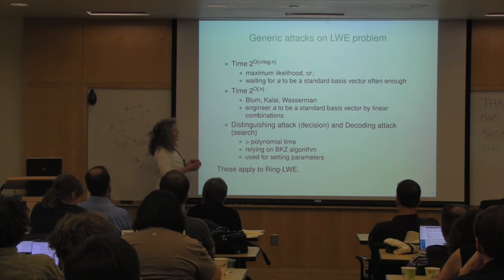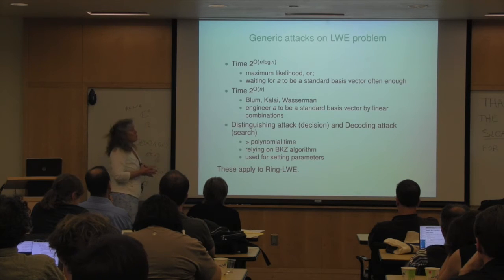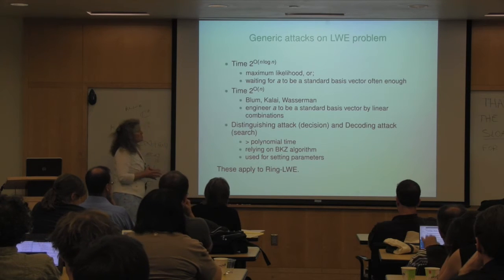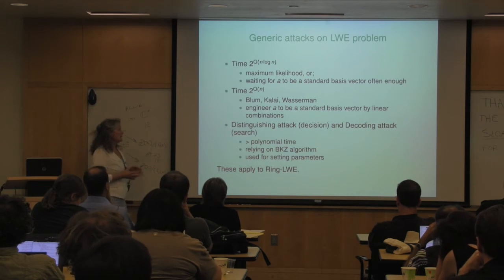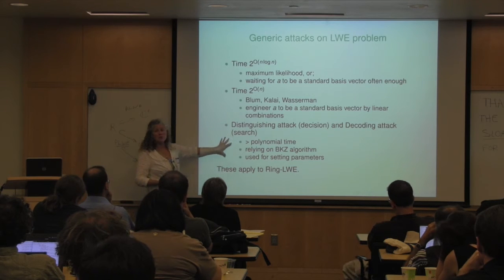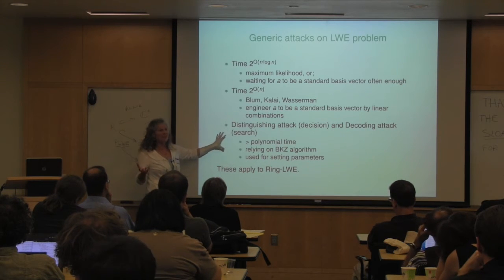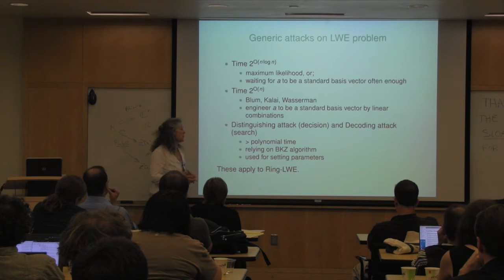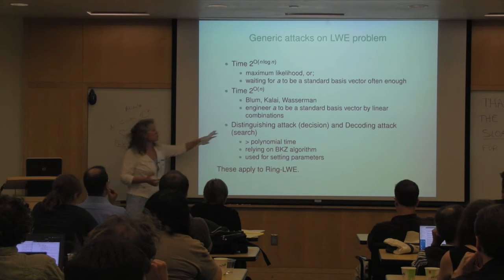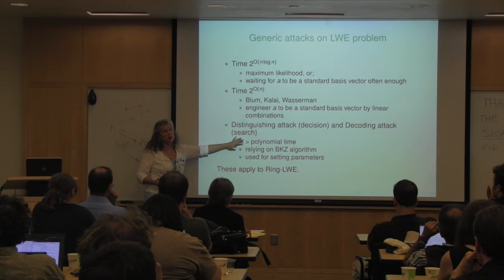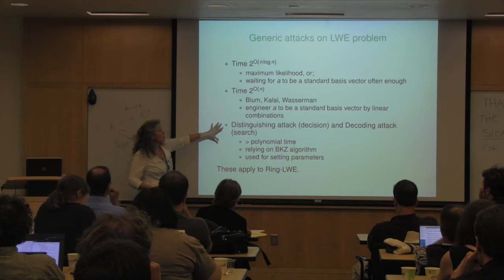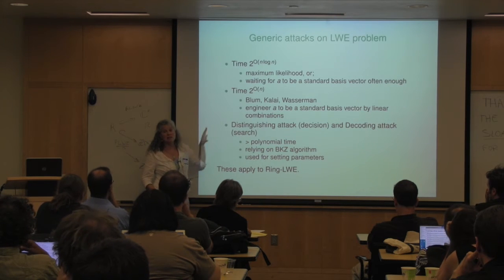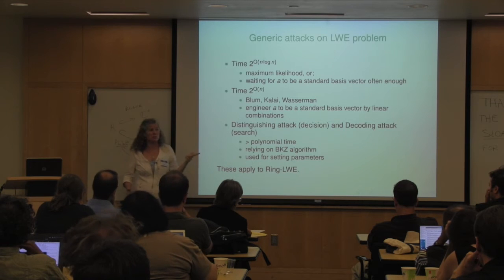There are also BKW algorithms, and there were actually 2 papers on this at Crypto 2 weeks ago, which run in time roughly 2 to the O of n. But my personal favorite point of view is that you can also use polynomial time algorithms like LLL or improvements, for example BKZ, which might not be polynomial time, but they're still pretty efficient. And you can find relatively short bases with these algorithms as well. So in practice, we look at how well these attacks work, and we use these to set what we think the parameters n, q, and sigma should be.